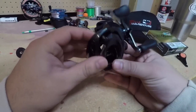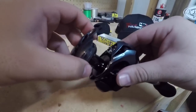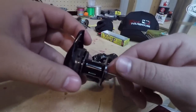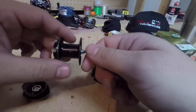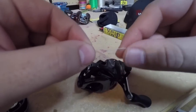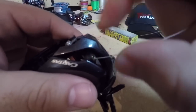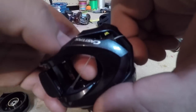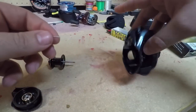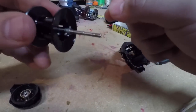So the first thing we're going to start out with, we're just going to pop this top off here and pull out our spool. Then we're going to run our line. We got our line right here, and we're just going to run it through the front, right through the line guide there of the Casitas, and then pull it through the side here. And then we're just going to tie it straight onto our spool.